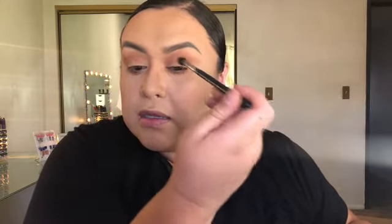Pick it up with the tip of the brush. I'm not picking up with the sides or anything. I'm picking it up with the tip. And then I'm gonna go directly in this little area where it's a little bit lighter, kind of press it and then blend it. And notice I hold the brush from this outer part.